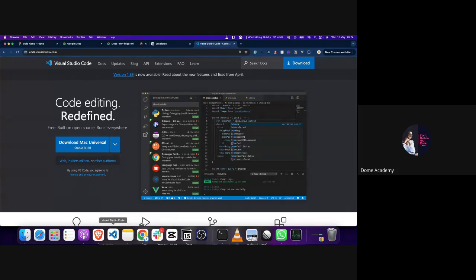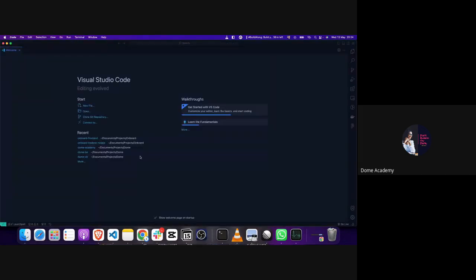So I'm going to open it. So this is where you have the stuff. So this is how it looks like. When you come in for new, it's going to show you something different. Well, this is how it looks like when you've been using it for a while. It's going to show you the recent projects you worked on.